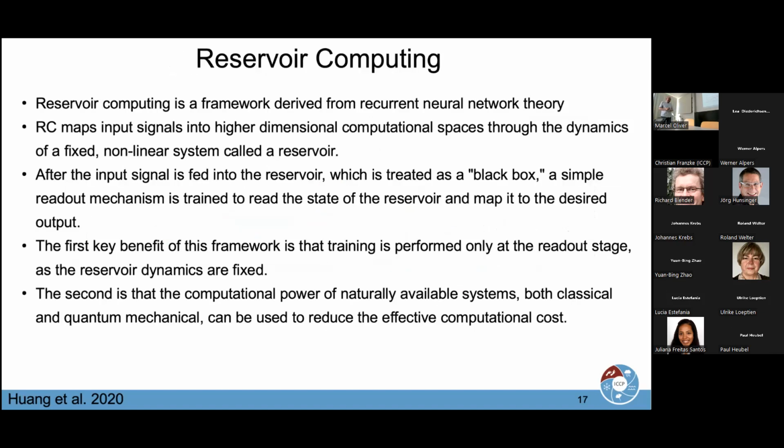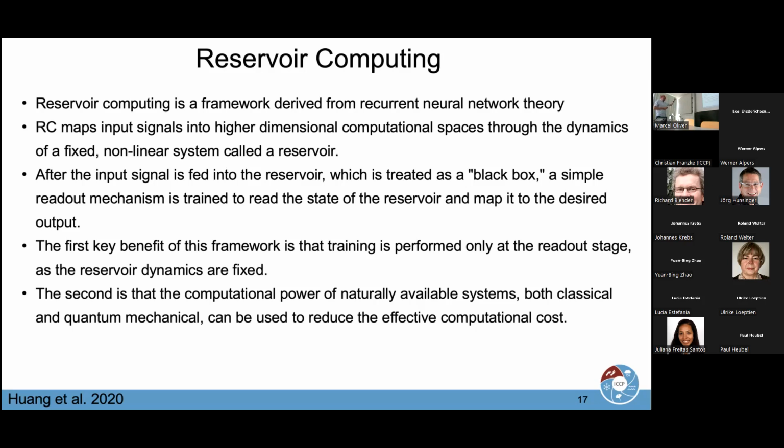Okay, so CCM is already a very powerful method, but the phase-space reconstruction has a couple of disadvantages. First, it's computationally very expensive, and it's also very sensitive to noise, which I will demonstrate later. So that's where we started thinking about whether some machine learning algorithm might be better. There is something called reservoir computing, which has been shown to be very good for representing dynamical systems. That's a framework from current neural network theory.